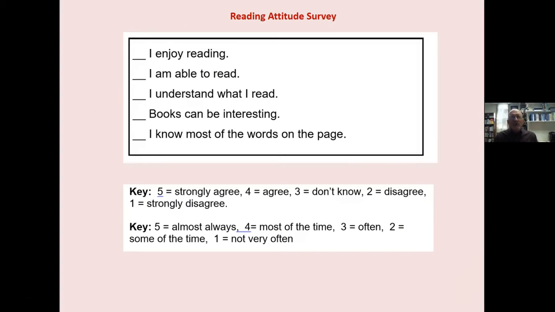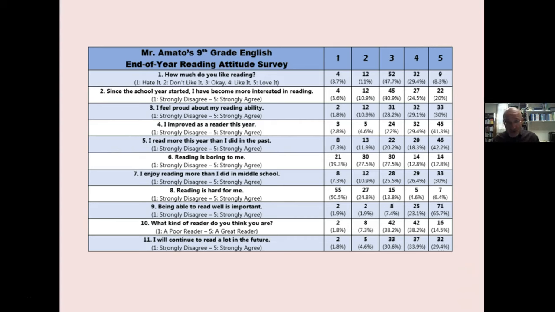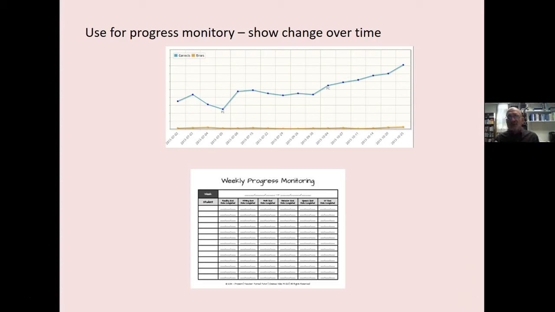As well, there's a variety of reading attitude surveys. You can use something like this and design your own, of course, or you can find a variety of them online. Younger kids, older kids, something like that, or you can design your own. The thing about both of these, you can use them for progress monitoring, both the open-ended questions and the rating scales. Progress monitoring, showing change over time. Every 4 weeks or so, I would probably give something like that to see if there's any change over time.